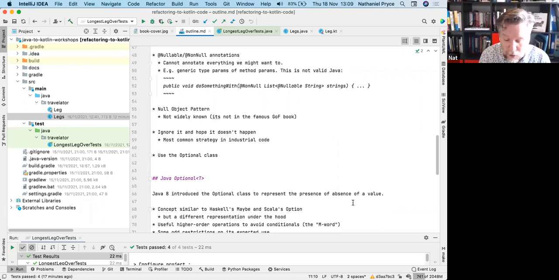But you can't say I've got a non-null list of nullable strings, because Java doesn't allow us to annotate a type that we're passing in as a generic type parameter. But actually collections, that's often where you want to be able to have nulls, especially during sort of functional processing patterns. And so we can't use annotations to really tighten up our checking automatically.